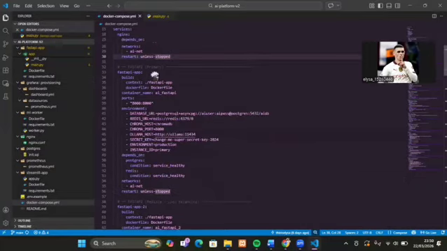Next, we're going to jump to the FastAPI. So this is the primary API instance. We use port 8000. And on line 41, hostname postgres, the container name, Docker DNS resolves this automatically.